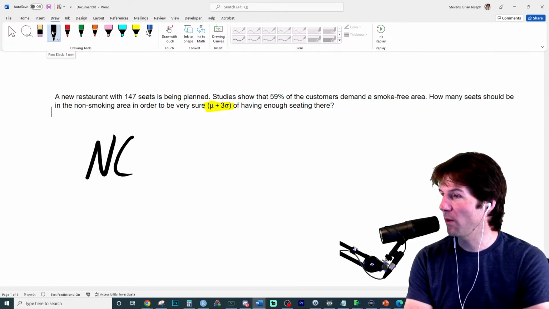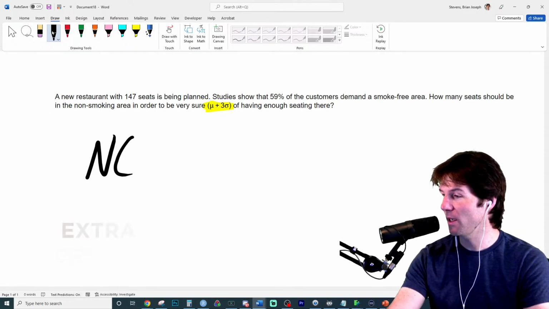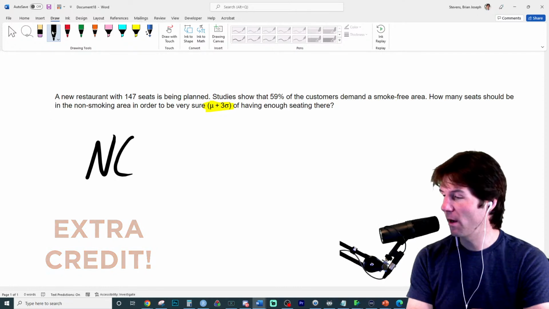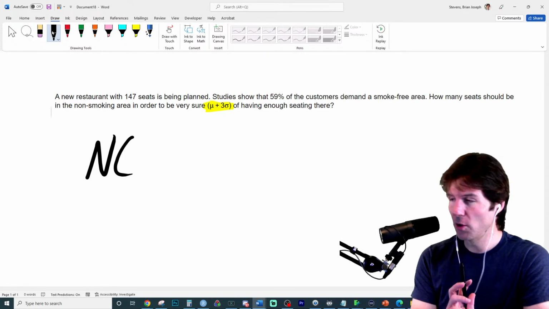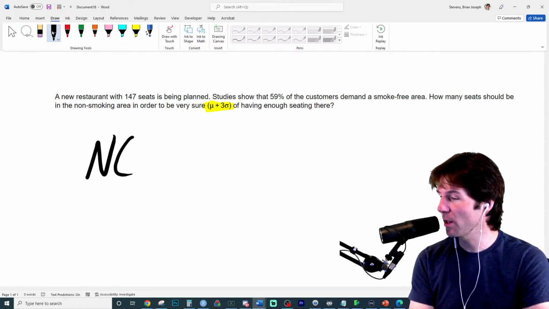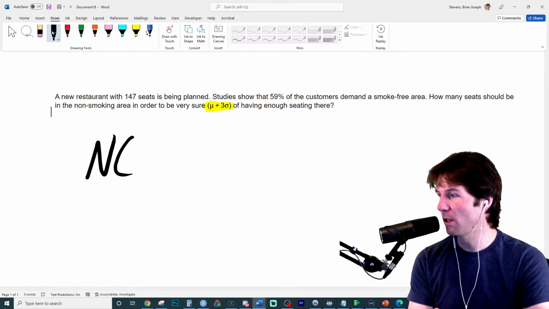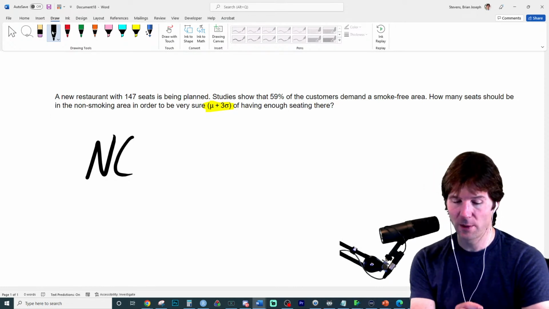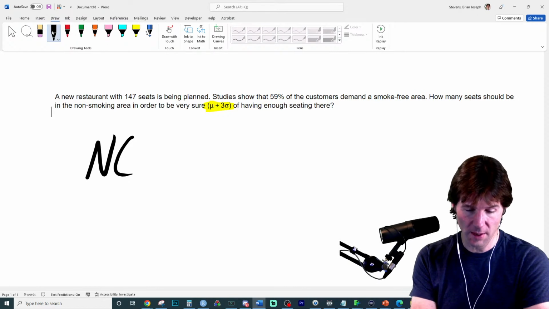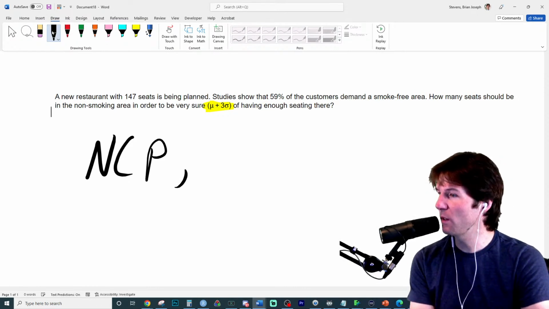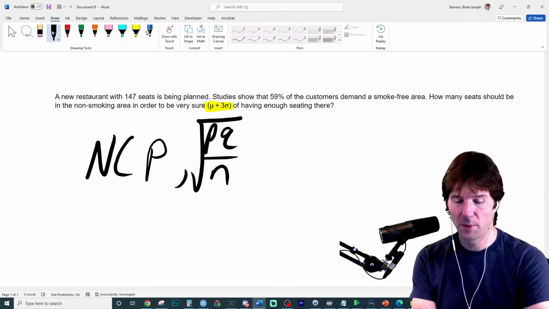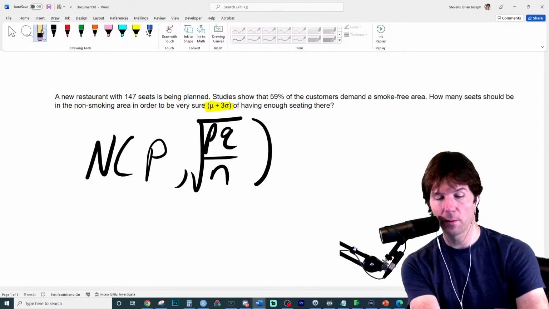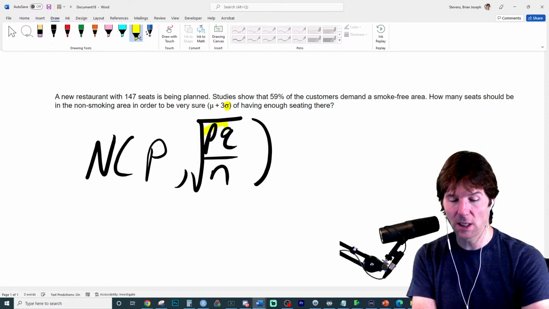Cool. Oh, Rod doing some process control right there. X bar and S right there. Very close. So we actually, that's pretty much the answer. We want to find the mean and the standard deviation, not known as X bar in this instance. In this instance, we will actually be finding the mean of the distribution is going to be P. And the standard deviation, which is S, is going to be the square root of P times Q over N. And so this right here is the sigma portion.